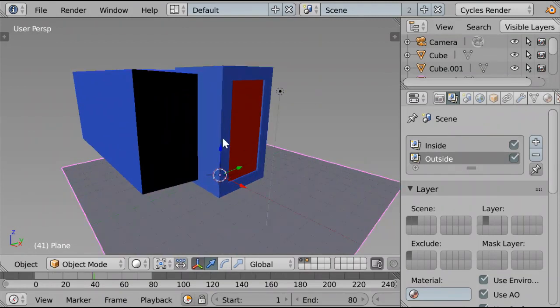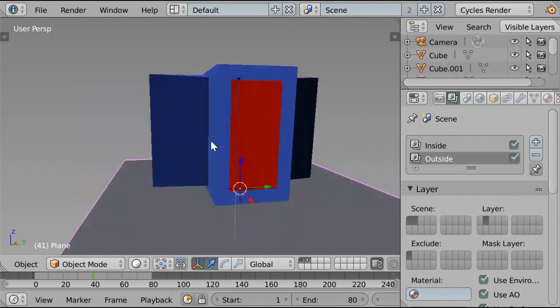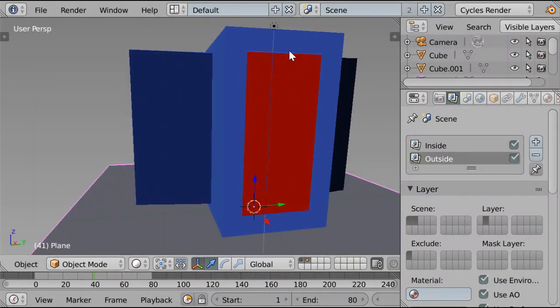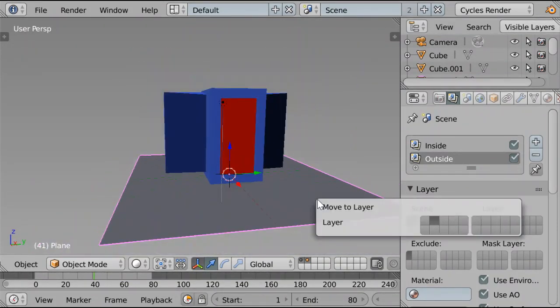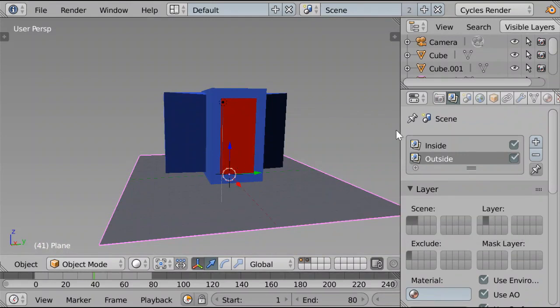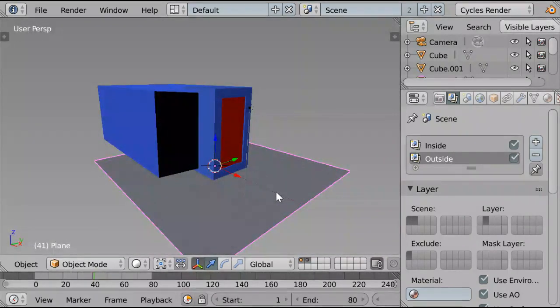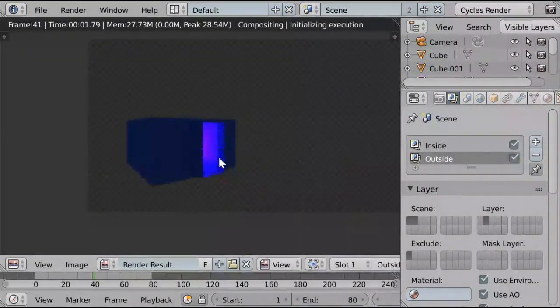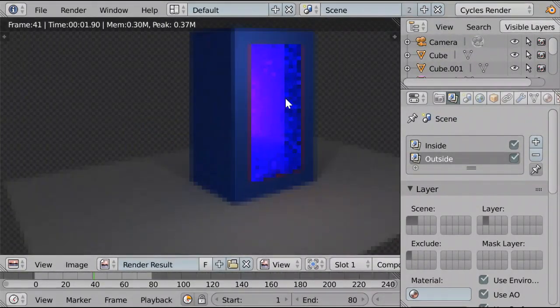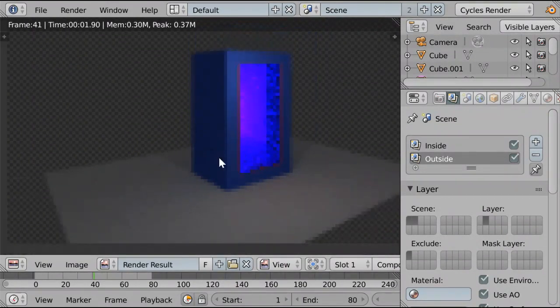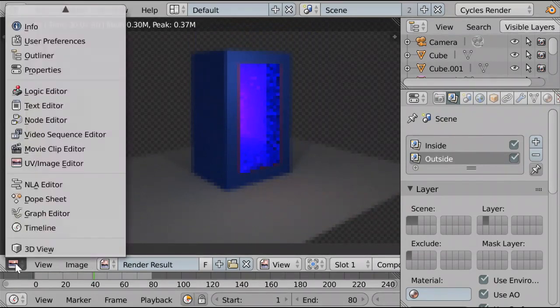It is currently on the inside layer, which we don't want because the inside is only visible on the opposite side of this red material. So let's move it over to the first one, which is only this. Select both again. I can shift select by using numbers and just render again. And we have TARDIS sitting on something. But remember that light in the inside is 64 brightness, which should affect the outside, but it doesn't.